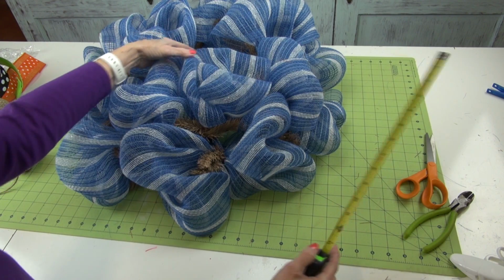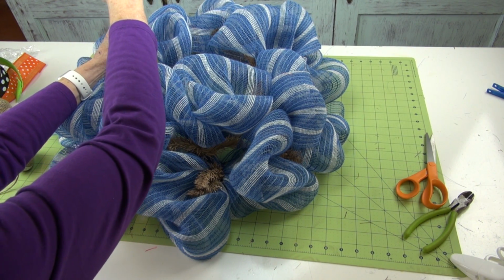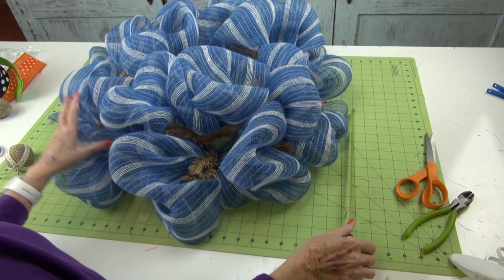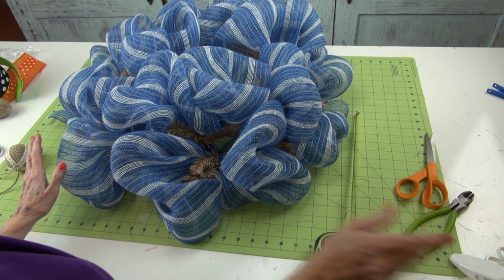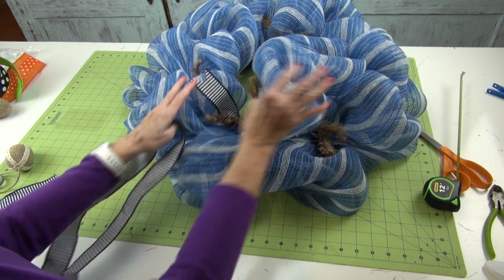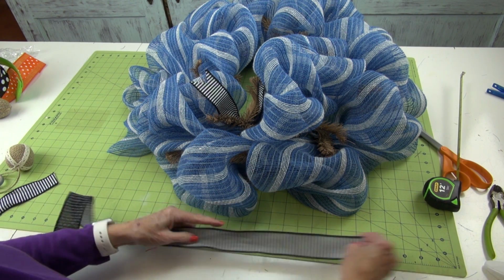It's always a good idea to check the depth of your wreath before you cut your ribbon strips. And this wreath is a good 9 inches deep, so we'll need our ribbon strips to stand up taller than that so that they'll stand out. So we're going to do a test strip. I cut this ribbon strip 12 inches, and I believe that's going to be a little too short, so I'm going to try 14.